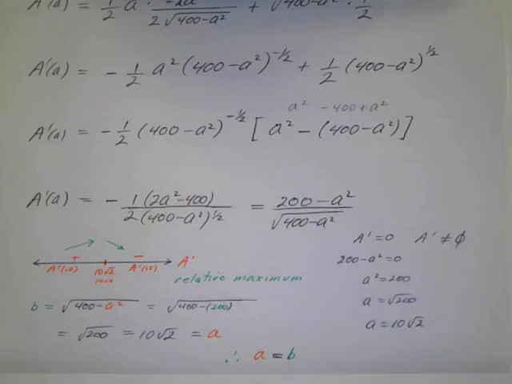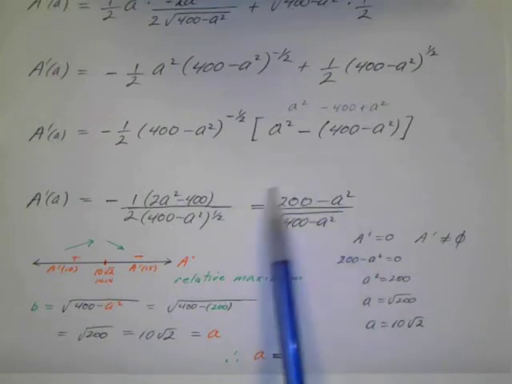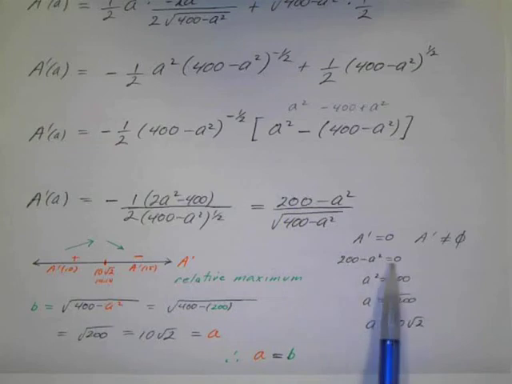A cannot be 20. But can this be 0? Well, it can be 0 when the top is 0. Now remember, the bottom will always be positive, so I just have to worry about the top. So I set the top equal to 0. I'm just checking to see when it's 0. It's only going to be 0 when the top is 0. So 200 minus a squared equals 0. A squared equals 200. A equals plus or minus the square root of 200. Well, we're just going to be dealing with the positive values. It's a length. And that's the same thing as the square root of 2 times 100. The square root of 100 is 10, so 10 times the square root of 2, so that's a.